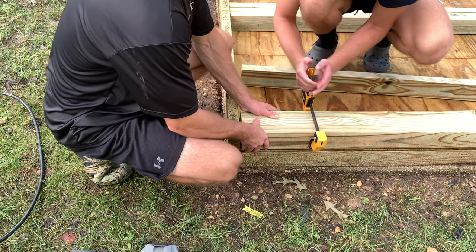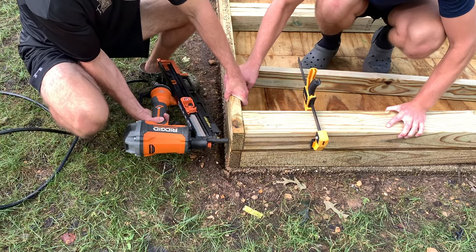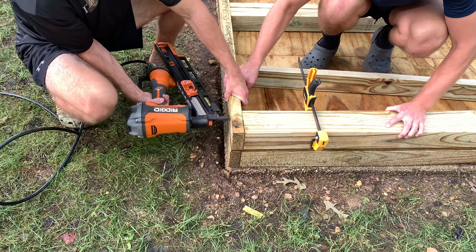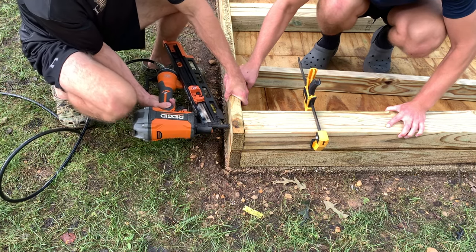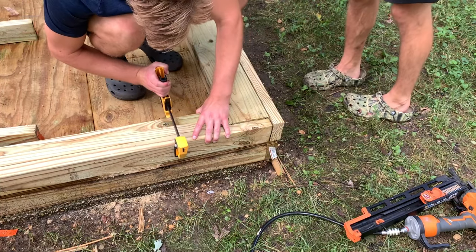So as you can see, we used a bar clamp to get all of the studs tied in together, and then we used a nail gun to go ahead and nail through the bottom plate and into the bottom of each of those studs on the outermost side there. So use enough nails, probably 2 per stud, and use a bar clamp to make sure that everything is flush.